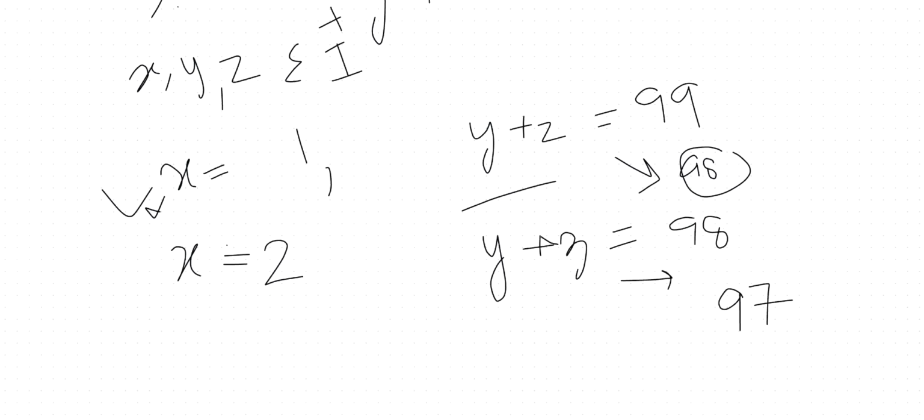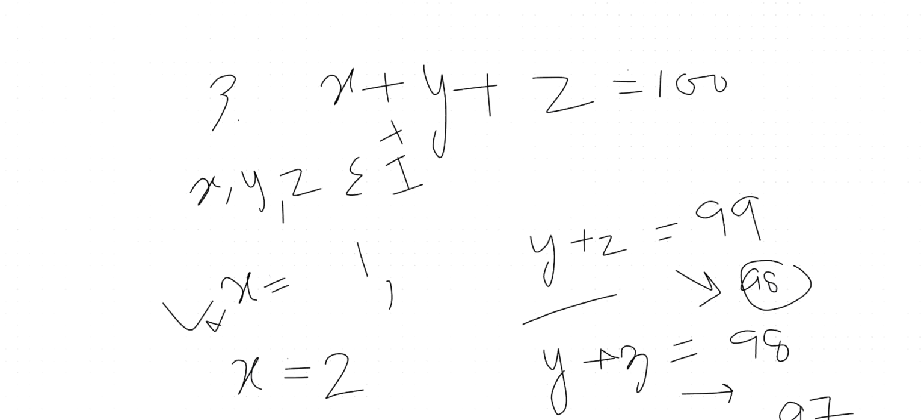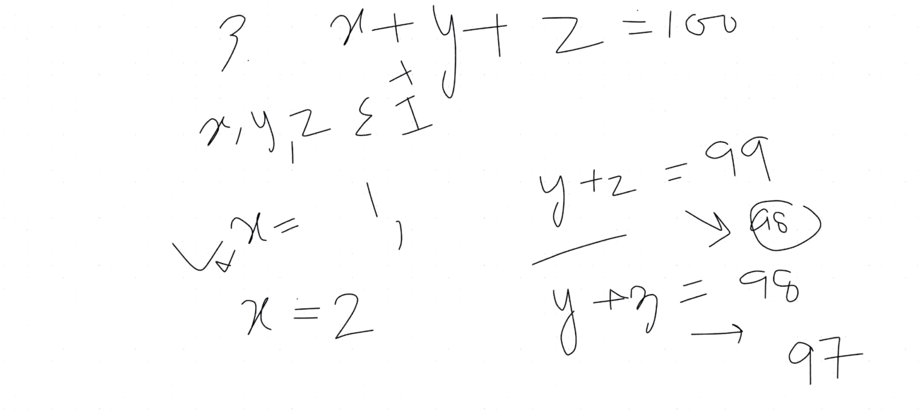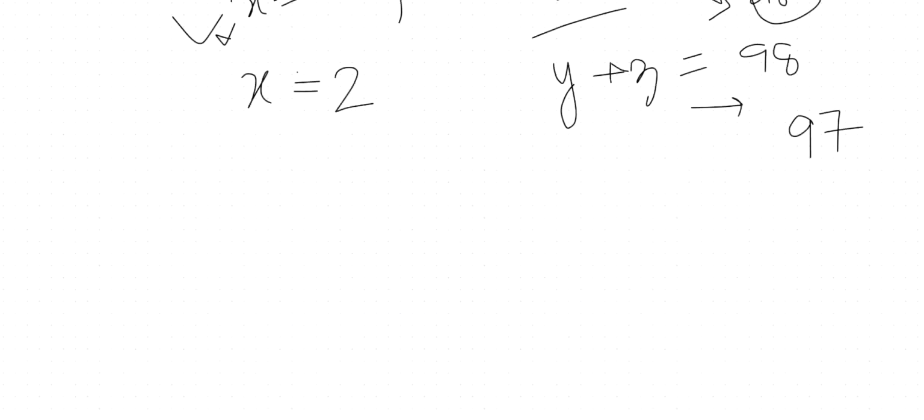So we discussed three questions, and all of these questions were about figuring out basically the pairs of different variables. And the way you do it is you put some number and see what is the value that you get in terms of pairs. Okay, so this is a precursor.